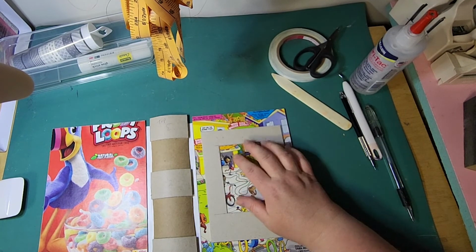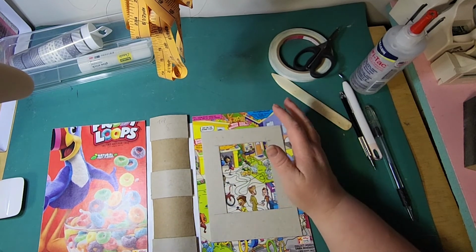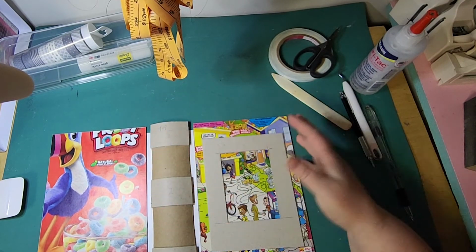So I think I'm gonna let this dry, and we will paint and then glue down the fabric another day.